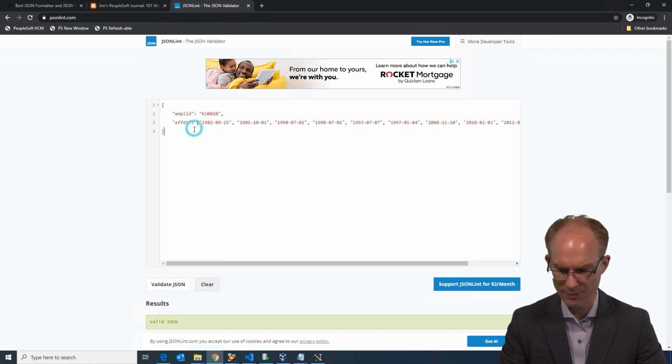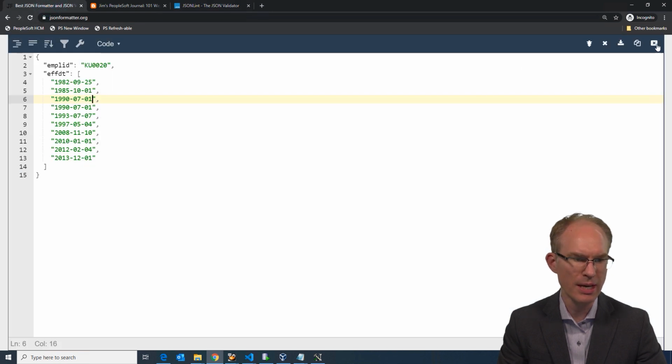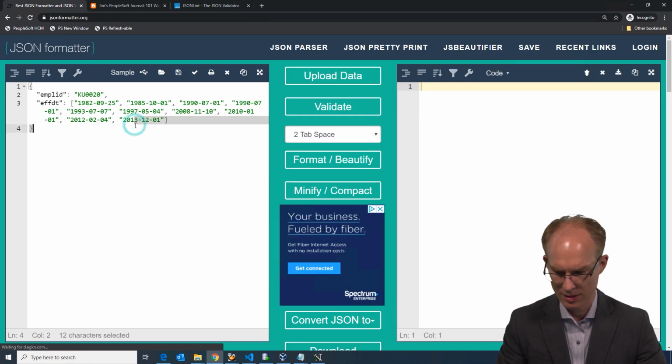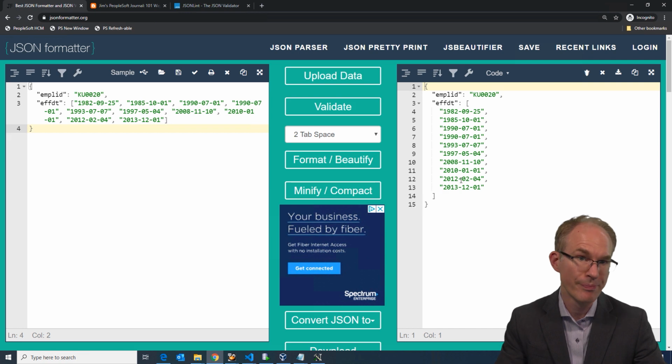I like it. Good. Now let's throw it into a JSON formatter, because I think sometimes it's nice to see what it looks like in a JSON formatter. I'll paste this code in here. This is the JSON that I just generated, and you notice it's showing me the result here.